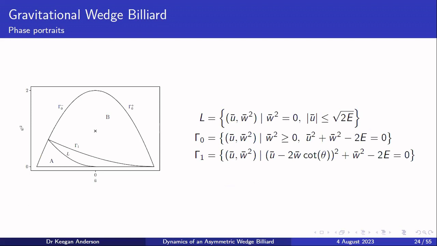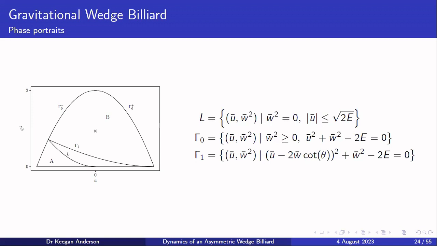Right, this is the phase portrait which they introduced in their article, and which gives us an idea of the dynamics in the wedge billiard. The parabola given there by gamma 0 corresponds to pre-images of starting points which would collide with the wedge vertex. This is the only time where we will assume that the particle stops its motion, when it collides with the wedge vertex. Otherwise, this particle will move on into infinity or infinite times.